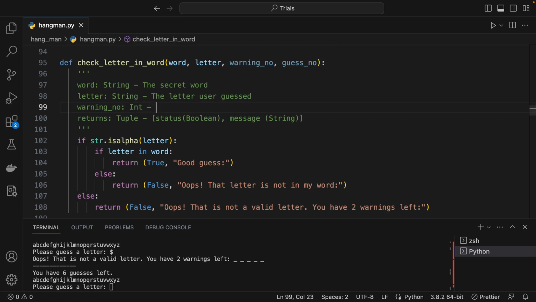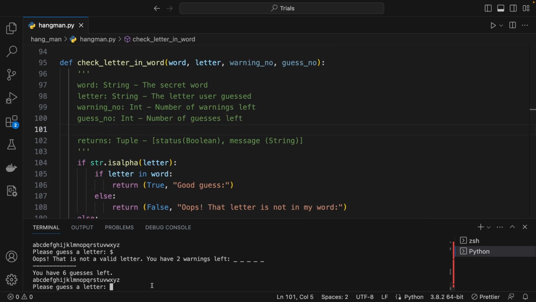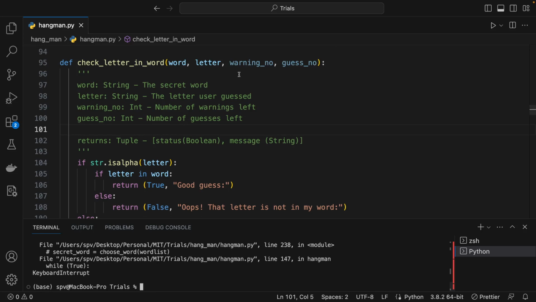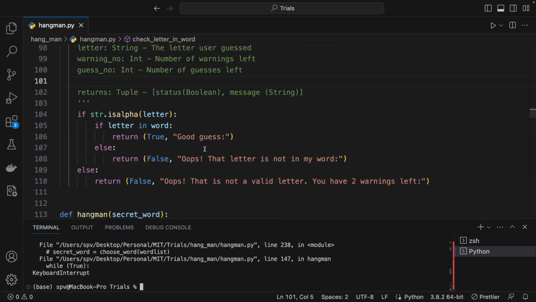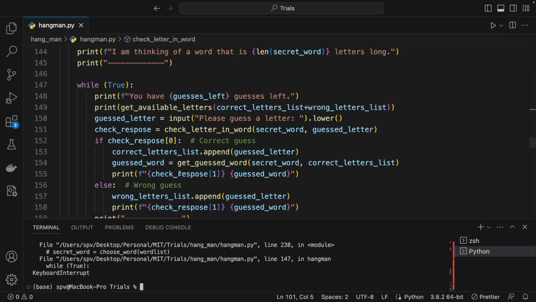It is the number of warnings left. Guess number, which is also int, is the number of guesses left. Okay, so that's there. So we should add that.